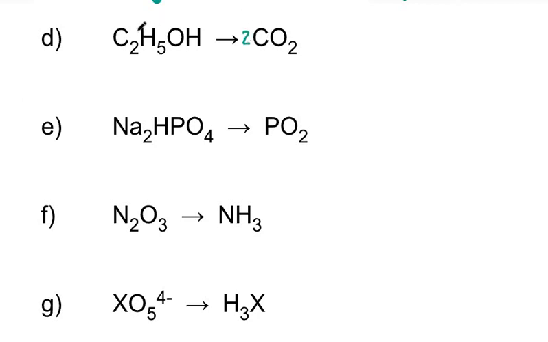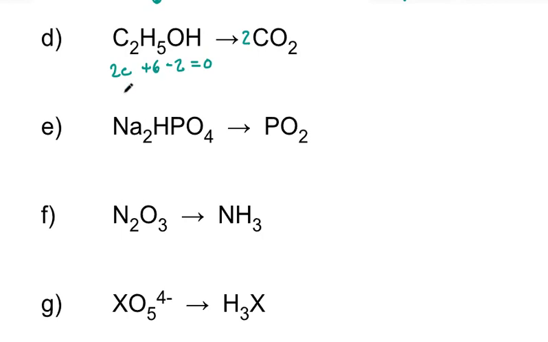This is ethanol, and in ethanol we have a -2 charge from our oxygen. The hydrogens are +1 each, and there are 6 of them, so we have a total of +6 there. And then we have 2 carbons, and all that adds up to 0. I'll do an equation for this one just because it's a little more complex. 2 carbons, +6 from the hydrogens, -2 from the oxygen, and the grand total is 0 because there's no charge written here.